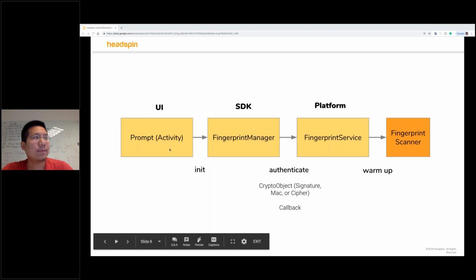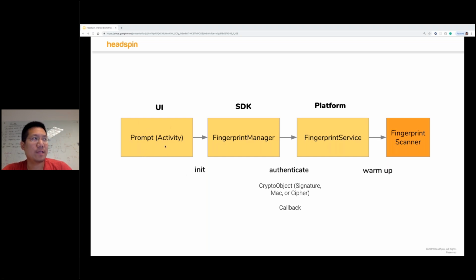Here you can see that programmatically, when the UI is loaded, it's going to instantiate the fingerprint manager, or ask for the readiness of the fingerprint manager.